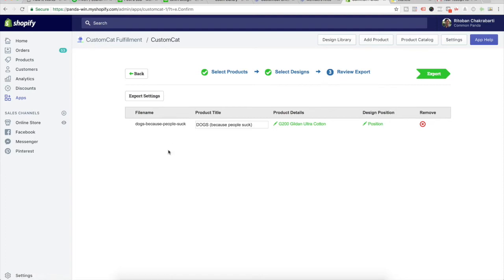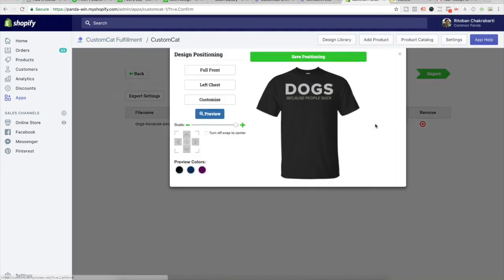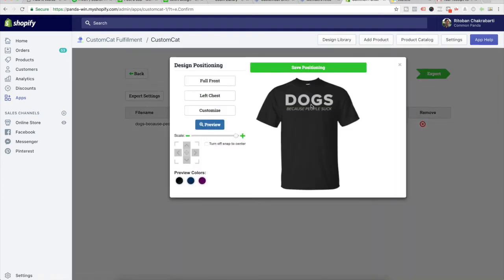All right. Now on this page, you can actually set up your position as well. So if you click on this, now as you can see, this comes up way at the top here, and we want it to be a little bit smaller as well. So I'm going to reduce the size of this. Now in order to customize your design, just click on customize, and then you'll be able to make this a bit smaller. Something like this looks fine.